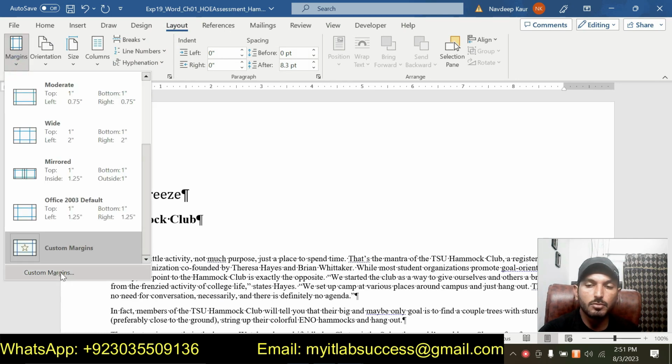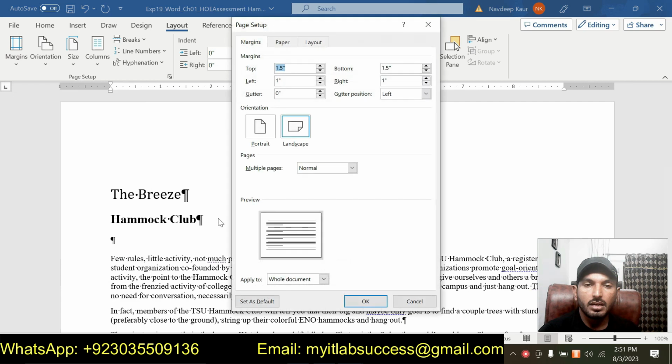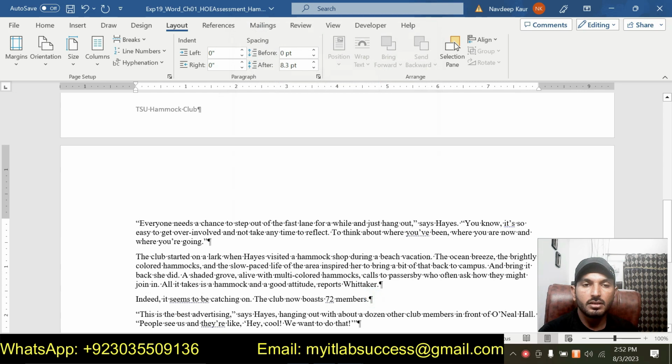Now go to the custom margins from here, and we are supposed to make left and right to 1.5. So I will simply increase the left margin to 1.5 and the right margin to 1.5. So after selecting 1.5 in the left and right margins, just click OK.